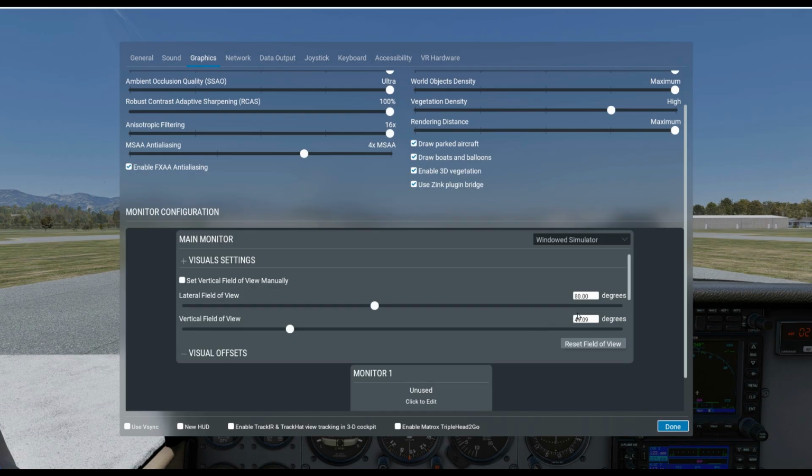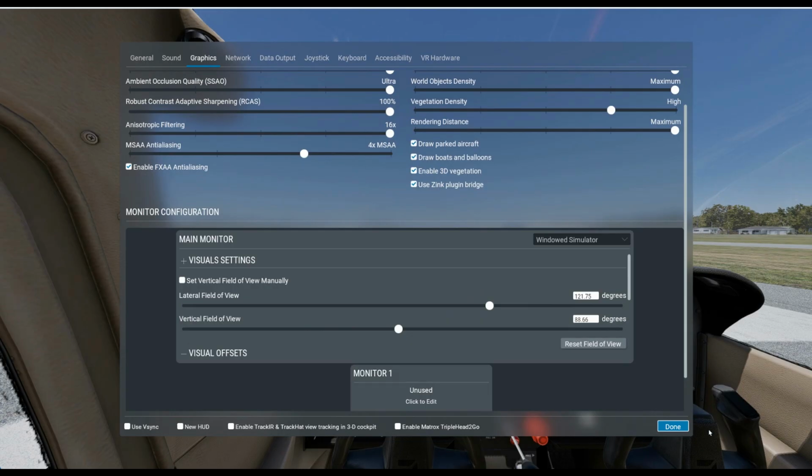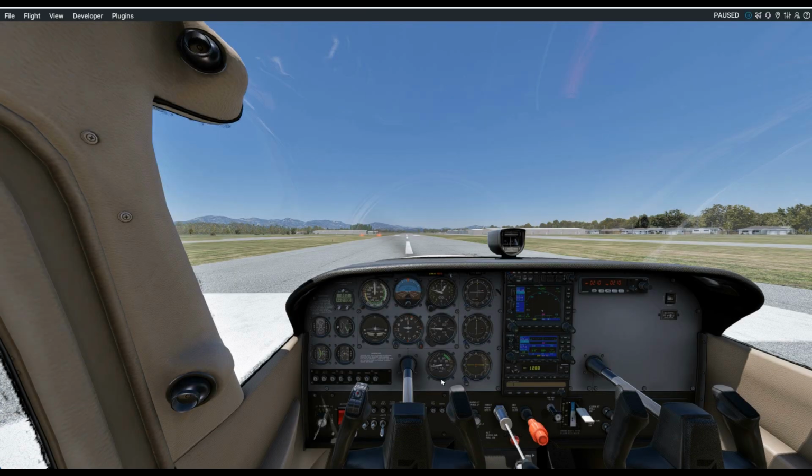So as you can see, my normal lateral field of view now is 80 degrees. And yours may be different depending on how X-Plane loaded and your monitor and everything. But for now, this is it. I have 80 degrees. Now, I can play with this if I want. I can change this, so I can move back and get a whole different field of view here.